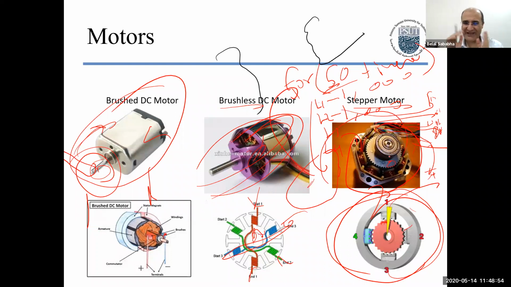So you know exactly, if you have 200 steps for a 360 rotation, you can know how many degrees you moved. So you have a sense of feedback here. If you have an old printer, for example, an old inkjet printer, you put a paper in it, the paper feeder takes the paper, right? It knows how far to pull the paper.